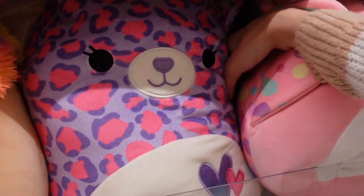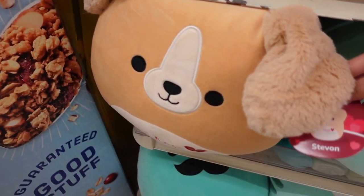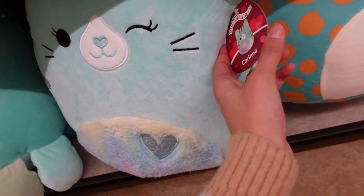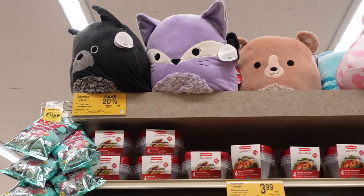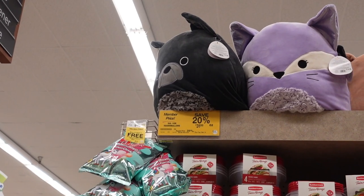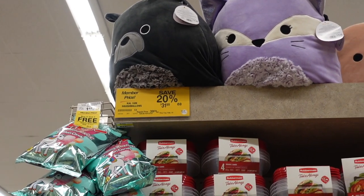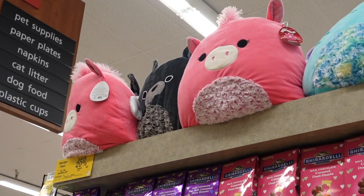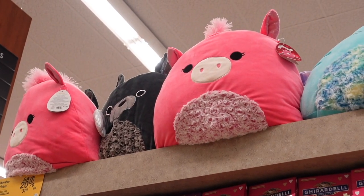I'm trying to find one that's open to show you guys the tag. They have Stevan the little puppy - this one says hugs and squishes - and Corinna the teal cat. They have more 16-inch Squishmallows too. Evangelica is actually part of the squad, but as you can see they also have a black dog, a purple fox, and Omar the bear which looks super adorable. Their bellies have a rose pattern. On the opposite side they have a blue cat with green and yellow belly, and a magenta pegasus.